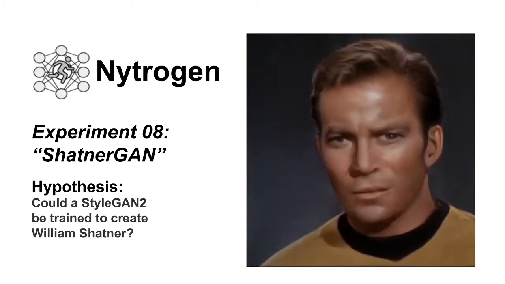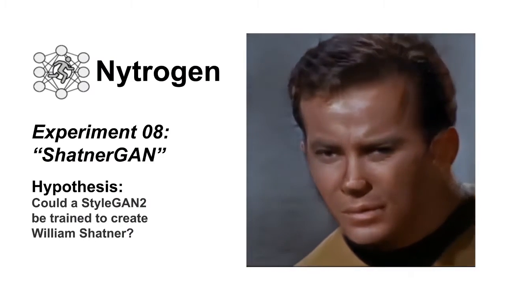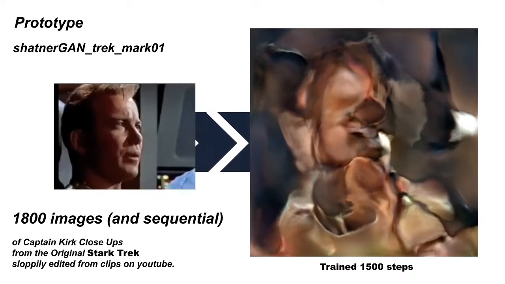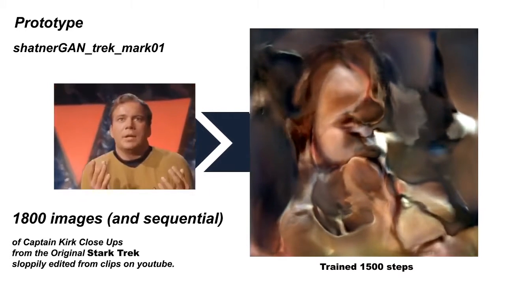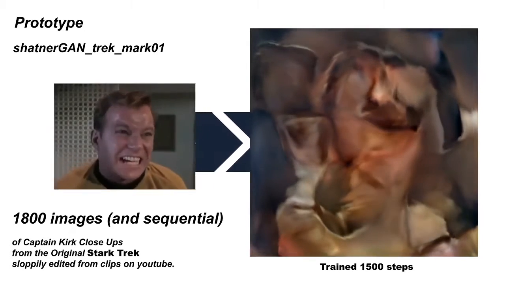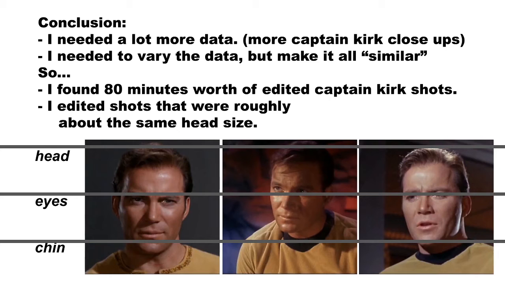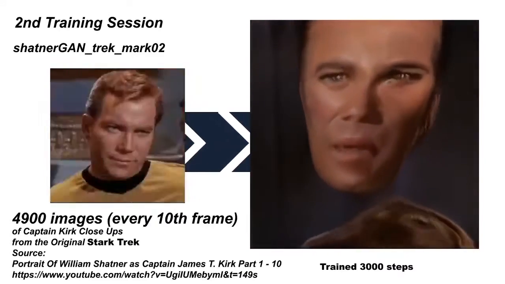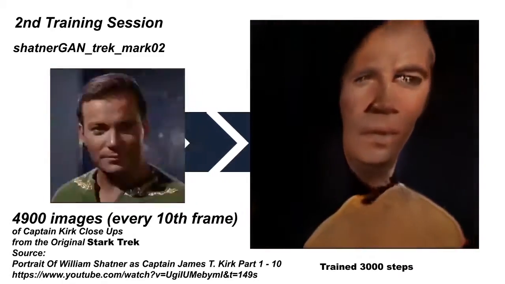So the next thing I'm going to show you is GAN. This is Shatner GAN, and I made a number of GANs, but this was by far, I think, the most successful. I started off by just taking some basic clips from YouTube, and you can see the smush on the right didn't really work. So then I found this jackpot of information. This guy basically edited 80 minutes worth of Captain Kirk shots from the original series. So I scraped that, and then I wound up throwing out Uhura and Spock and various other things that were in there, and just basically cleaned the data set up.